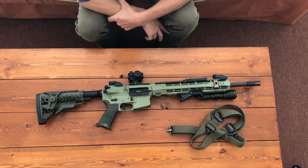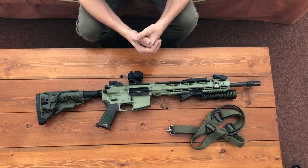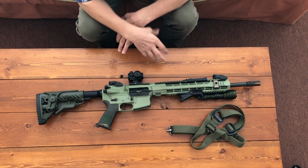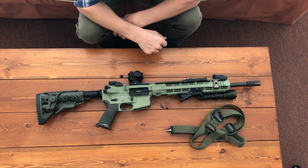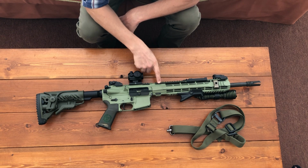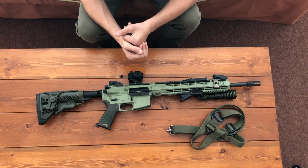I do have a Galil SBR kit, so it's the SAR. It's a smaller version of the Galil, and I'm gonna turn it into an SBR, probably first pistol, but then eventually SBR. And since the Galil was my favorite rifle, that'll probably be my favorite. I don't know. This is my first rifle that I've ever bought. I had a, what's it called, cowboy action revolver. Then I bought a Charter Arms .44 Special revolver, and I still carry that from time to time. I'm more into Glocks now, and a shotgun, and then this. I've since bought quite a few AR-15s and AKs and stuff since then.